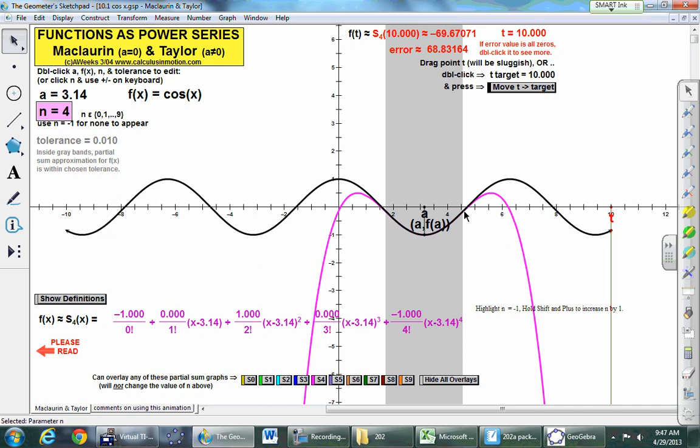Yeah, I mean, certainly the edge of the rectangle will depend on what number you put over here. That's the tolerance that I put in. But it is an interesting idea, because if the purple function here decides to change concavity, but cosine hasn't, then the blue and the cosine will start to look very much different from each other. So perhaps there is something going on there with an inflection point.